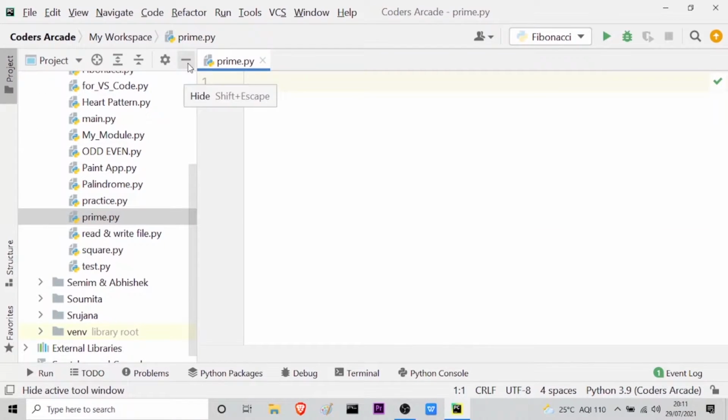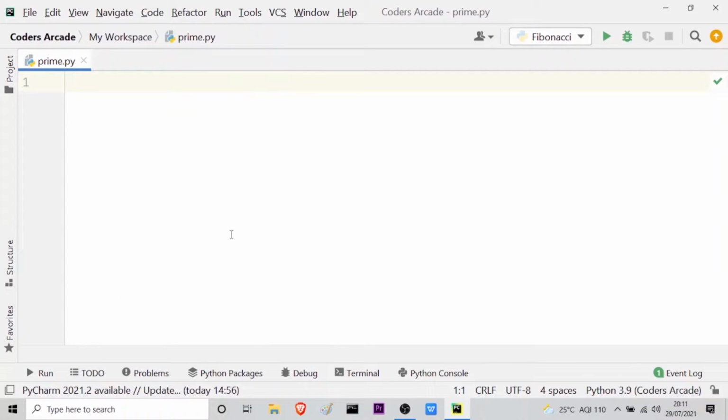Let me minimize this project window so that I can show you the entire screen. First of all, let us write a comment: prime number program in Python.